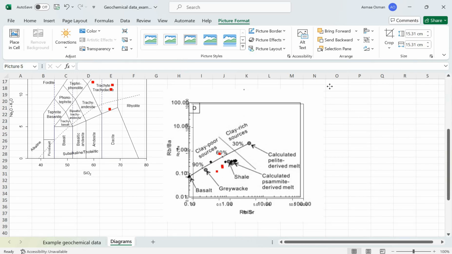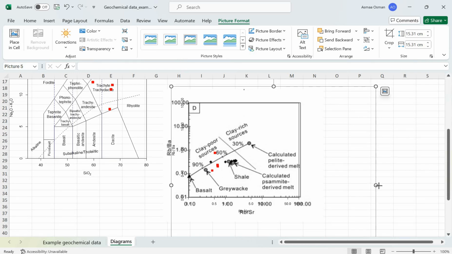Yeah, still I need to match more. It now matches, so using any software, I can draw these lines to see where my samples plot, and this diagram is just for example.